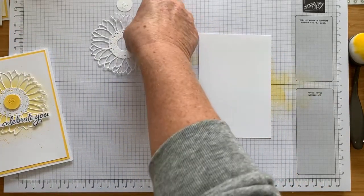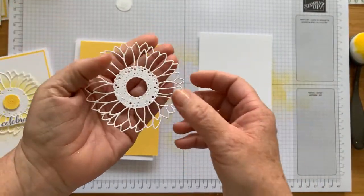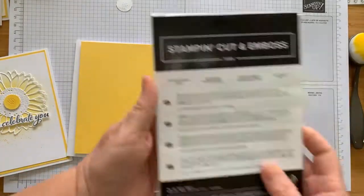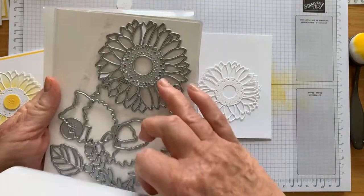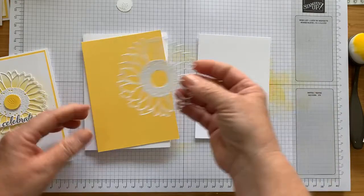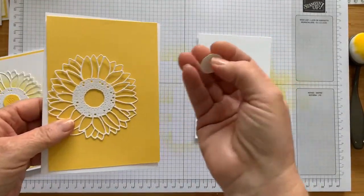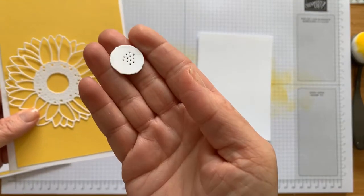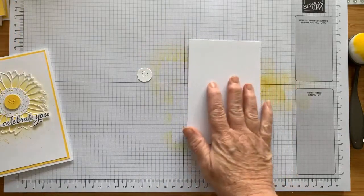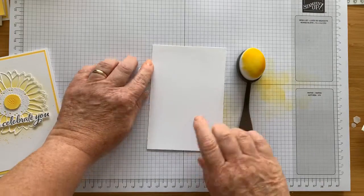We've got another sunflower that I die cut out from the beautiful sunflower dies that go with this set. They are still in our catalogue and they are gorgeous. And there's that big one. So that's that, and we're going to use that. But I'm not going to ink this one this time. I'm going to put it to the side. But I am going to ink the little centre that I cut out. That's also included in the die set. So here we are. Now, I've got my lovely blending brush that's still got yellow ink all over it, and we're going to use that.